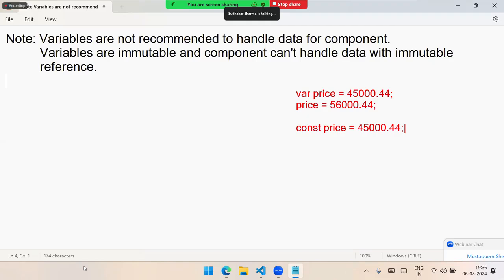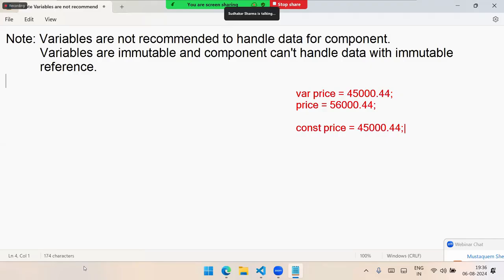Is it possible to change the declaration of a variable later to const after declaring with var? It is not possible, because you learned JavaScript will not allow shadowing. You know what shadowing is? Shadowing, hoisting. It will not allow shadowing with let or const. So when you define price as a variable, it will not allow changing the behavior. It will not allow changing the structure.